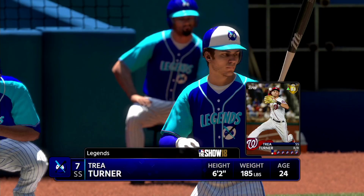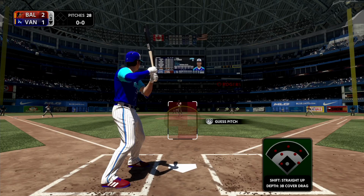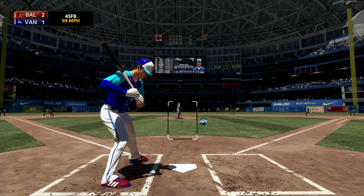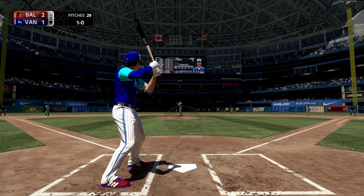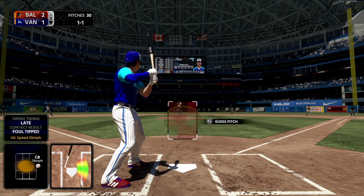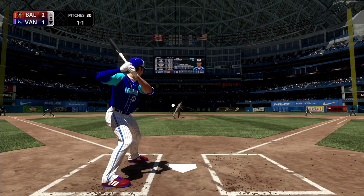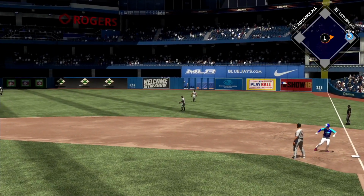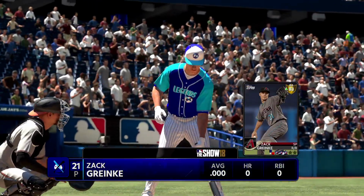Now at the plate, Trea Turner, as we move on to the bottom of inning number 3. Ready to deliver. Here's the first pitch. And missed the target away with the fastball. It's 1-0. So 1-1. Right side hit hard, and this will get through into right. And he's aboard with a single. So that leadoff base hit means considerable speed aboard to start out the inning.